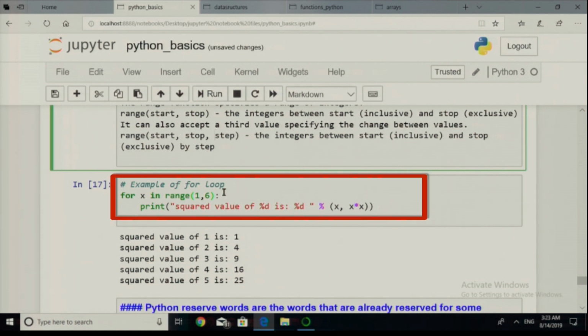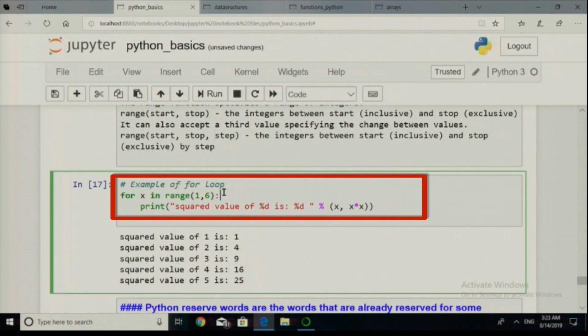In the example given for printing the value of squares, the third argument is not there, only two values are provided, 1 comma 6. If you wish, it should print the square of 1, then the square of 3 and so on. So we will give one more argument, let's say 2, and run this block again.